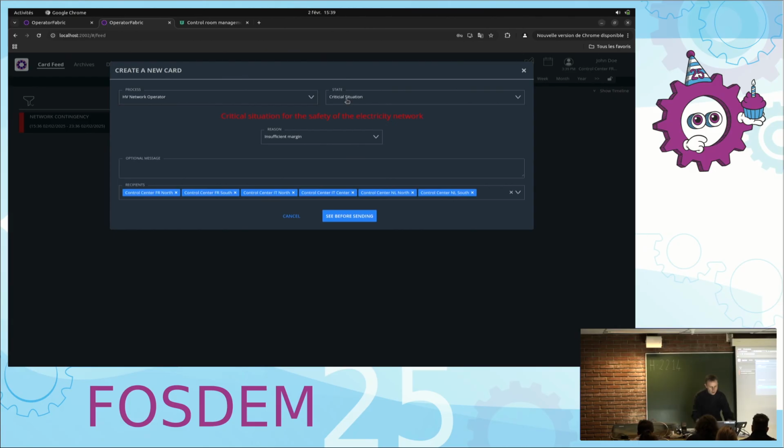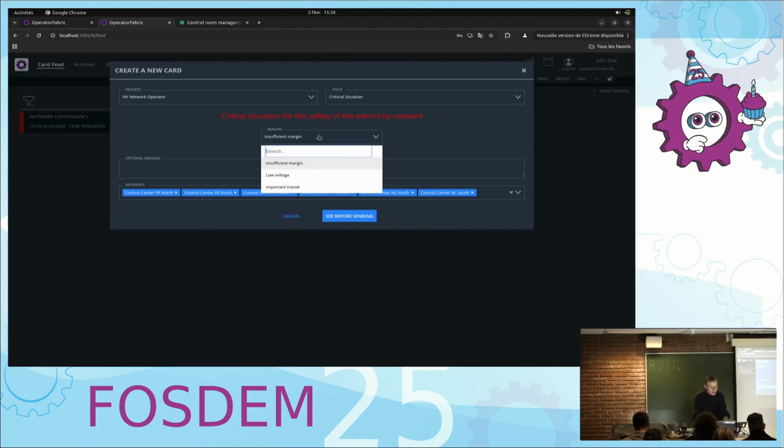For example, one use case we have is a critical situation in the power grid. It's important to communicate fast between everybody and with all control rooms. So in RTE we have predefined situations, and the operator can just communicate using them.